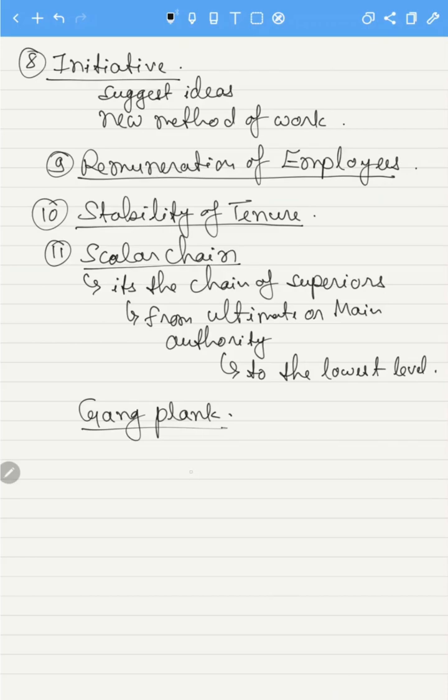Now let's see the figure of the gangplank. This is a diagrammatical representation. This is point A. This is D. In between come B and C, and E, F, and this is G. So in a normal situation, a message passes from D to C, then to B, then to A. And if needed, from A to E, then E to F, and then E to G. But in a special condition, this message could be passed directly from G to B or directly from D to E.